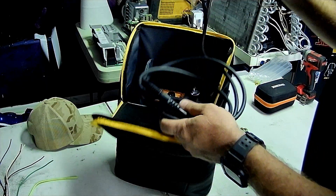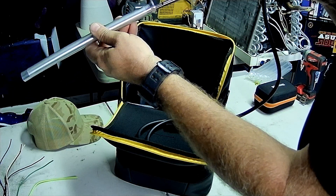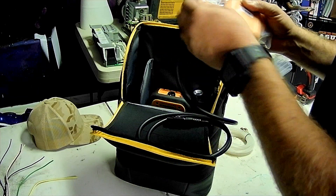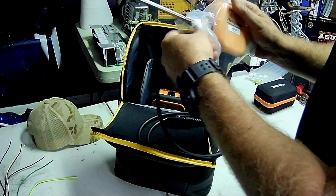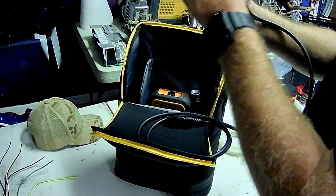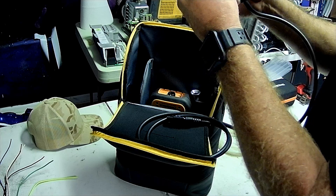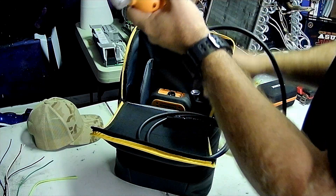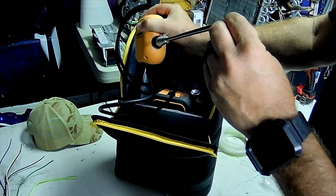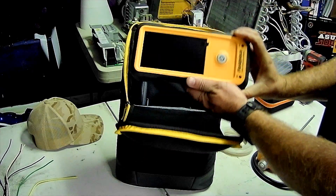Here's a little protector for your pickup tube so it doesn't get bent. Let's pull this out of the plastic. I'm assuming this has the pump built into it, and there's a filter right here so you don't get stuff sucked back into your combustion analyzer. You can see right here it's got these two nozzles that shoot the condensation back out into your flue.